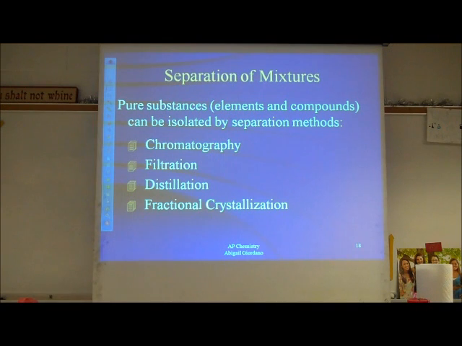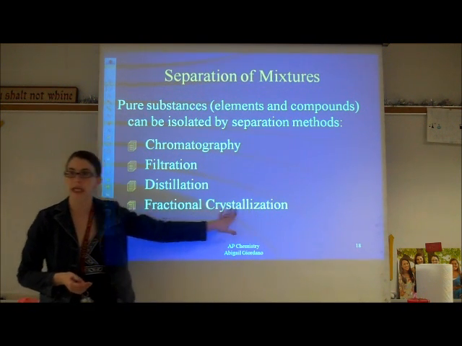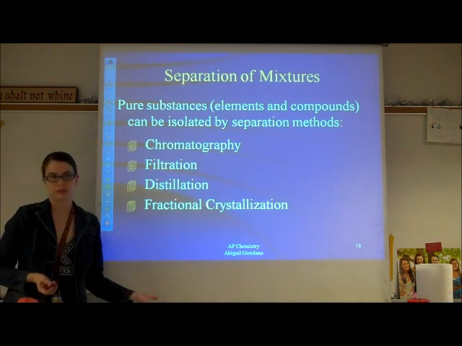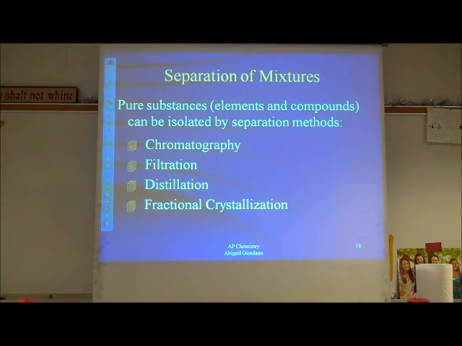If I give you a sample of salt water, and I say I want the crystalline salt back, how are you going to do that? Evaporate the water. Boil it off. Evaporate it off. Either one. And what we'll be left with is the crystalline solute. Fractional crystallization just means boiling off the solvent. That's all that means. To be left with a crystal.